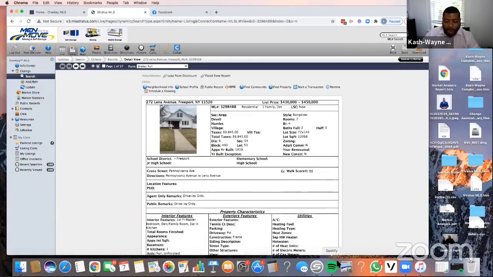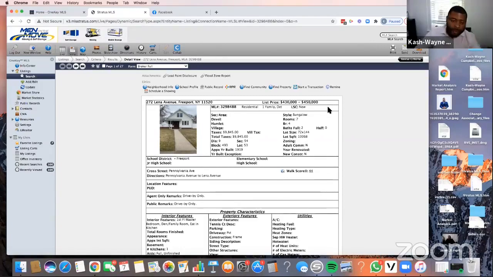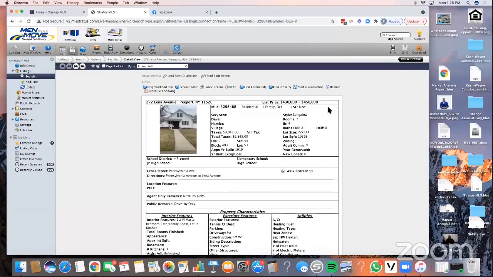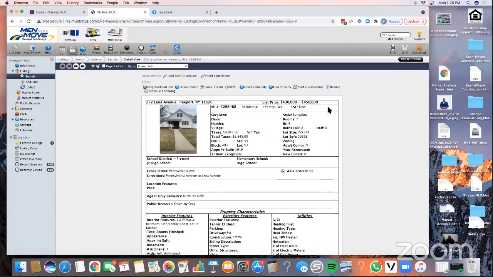So before, can I ask a question? Yes, go ahead. Why would a property be listed as drive-by only? The reason why they may be listed as drive-by only, there might be issues going on inside. There might be tenant issues. There's various different reasons why it will be listed, but one of the main things I've seen throughout my career is just tenant issues. Tenants just aren't cooperating. Got it? Okay, got you.